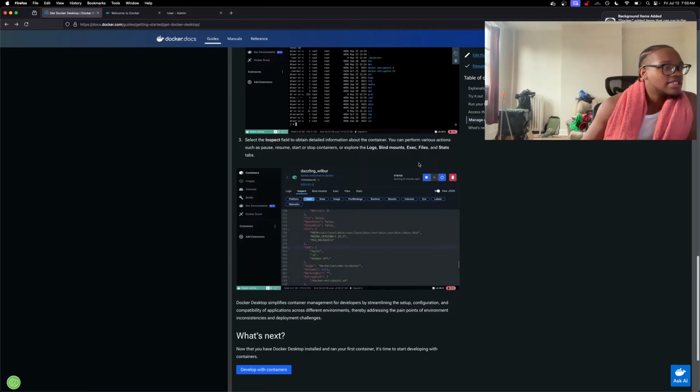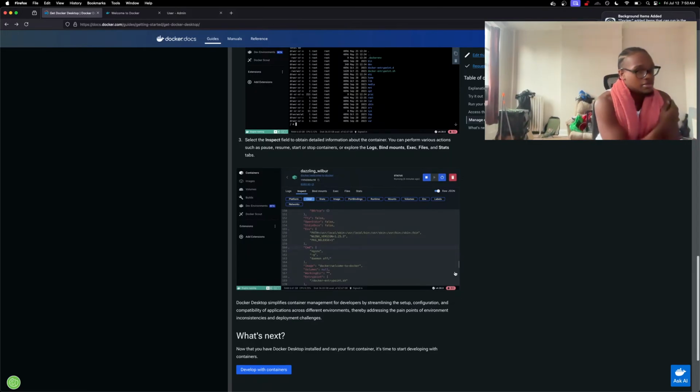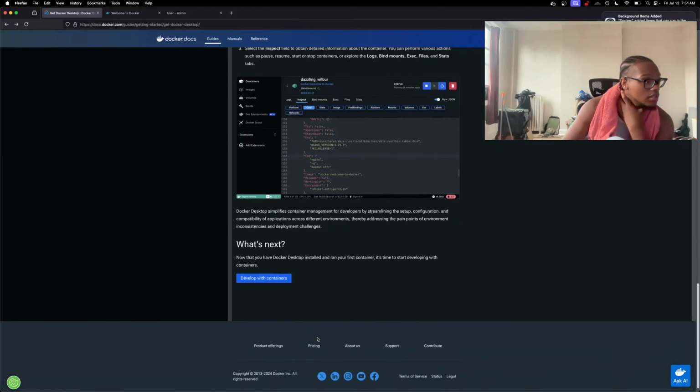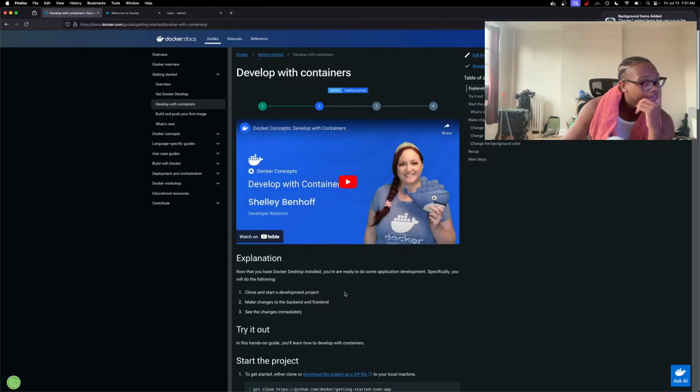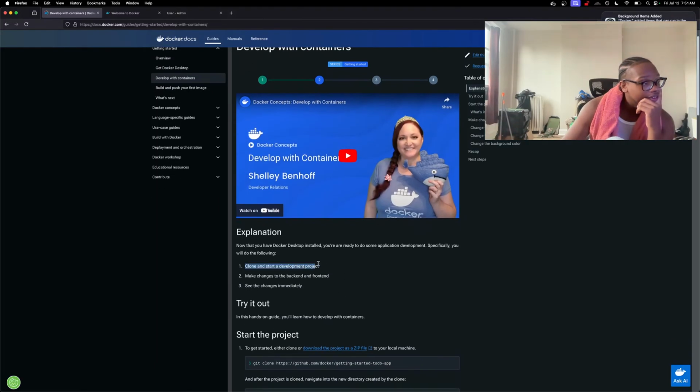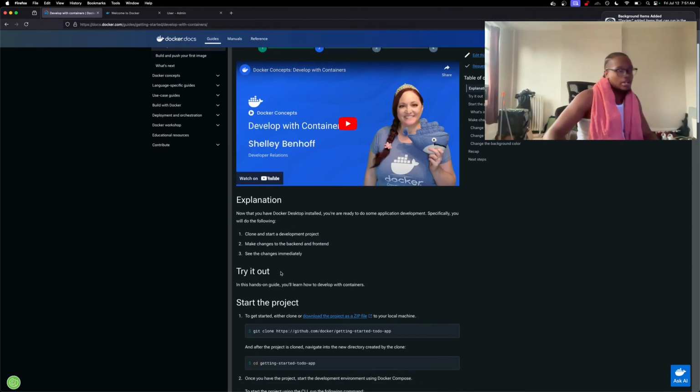So Docker Desktop simplifies container management for developers by streamlining the setup, configuration, and compatibility of applications across different environments, thereby addressing the pain points of environment inconsistencies and deployment challenges. Okay, it's time to start developing with containers. Let's do it. I already have a development project.